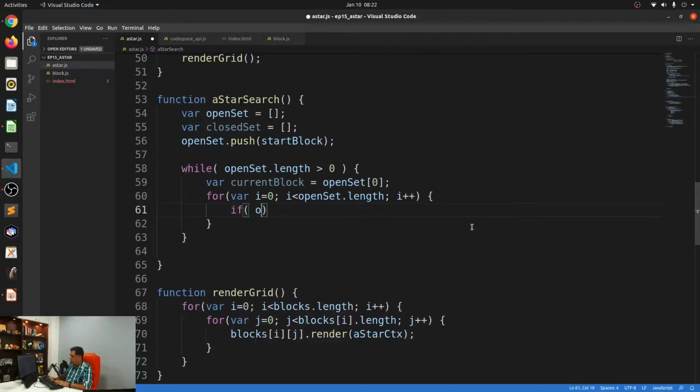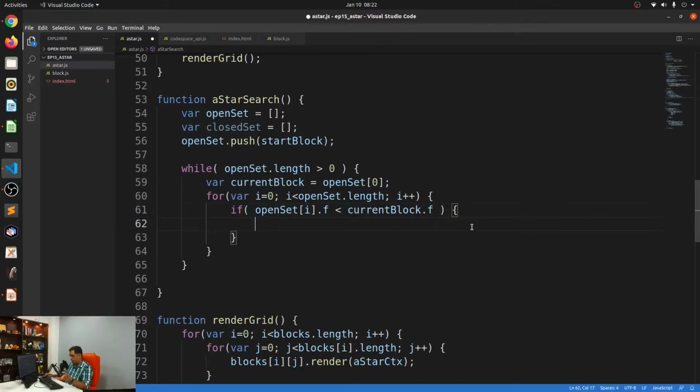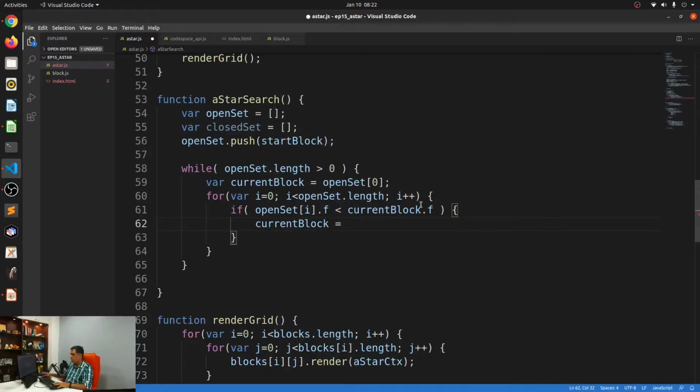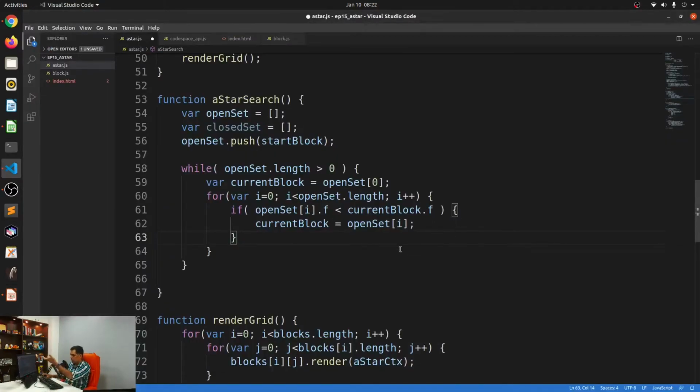So if open set of i dot f is less than current block dot f, then current block is equal to open set of i. Does that make sense? So the current block is the node in the open set having the lowest F score. This is the same as essentially finding the minimum of a given array of numbers, and so we do that.